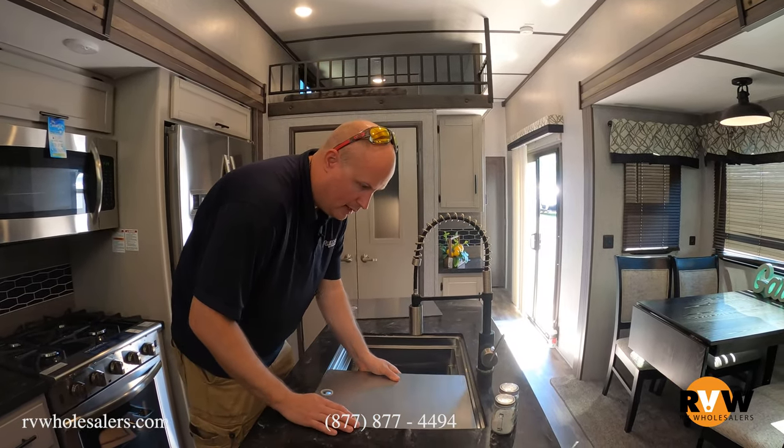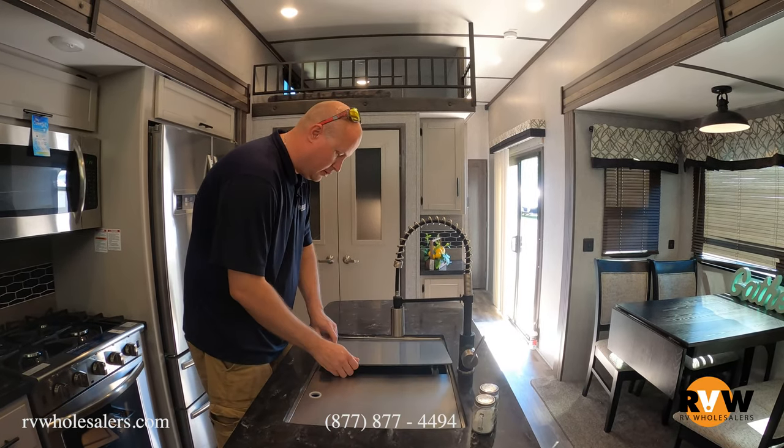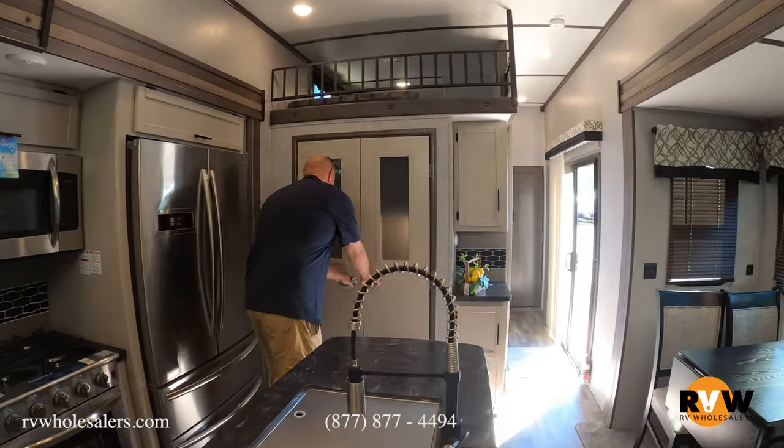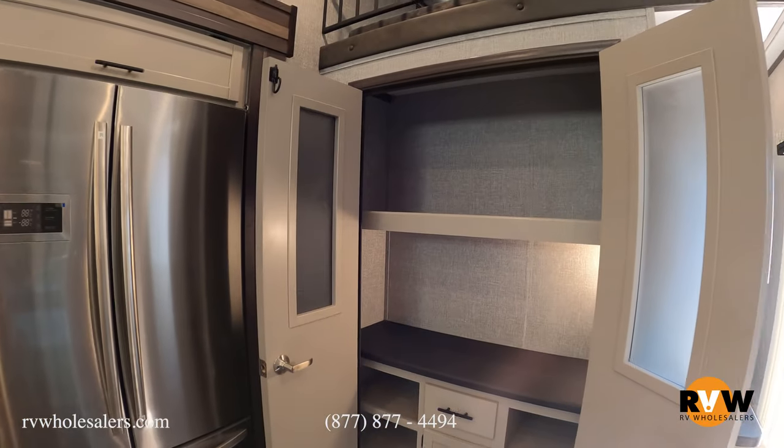Just makes everything look like your home. And like I said, a lot of times this is going to be a lot of people's home as well. And that just gives you more cutting space and everything too. Look how big this pantry is too. So I finish it off real nice. It has a nice pantry.